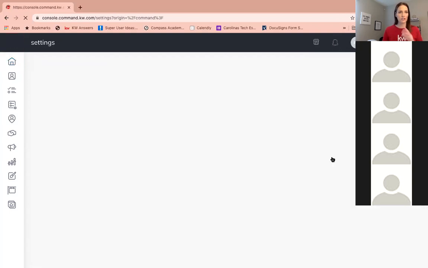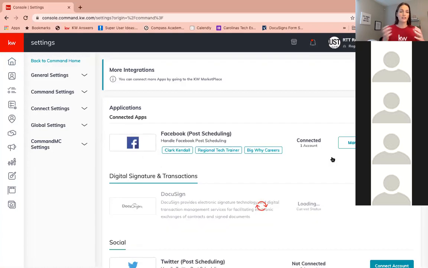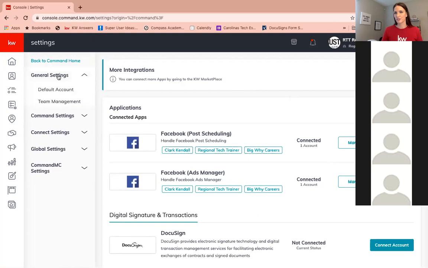So in settings, there's just a couple things that we want to make sure of. I'm in a Rainmaker account, so some of these we might want to pay attention to in the Rainmaker. Some of them we're also going to pay attention to in the other agents' accounts, so buyers agents, listing agents, and I'll call out the differences between those. So the first thing that we're going to do is take a look right up here, and we're going to go to general settings.